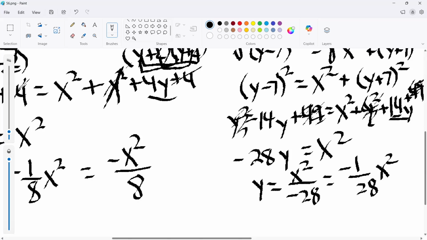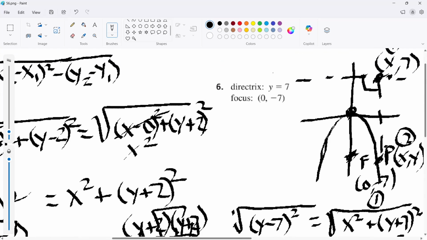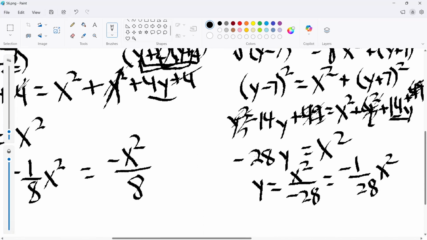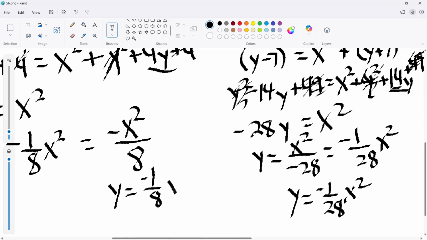Either way. So that's a couple of those, using the distance formula and using a point on the parabola, a point on the directrix that's directly above or directly below it, and the focus. Find the distance between that point and the point on the directrix, set it equal to the distance between that point and the focus, and then solve it for y. Get it in the form of y equals, and you'll have the formula for the parabola. In this case, it's y equals negative 1 over 28 x squared, and in this case, it's y equals negative 1/8 x squared. Once you do it a few times, it's not that hard.